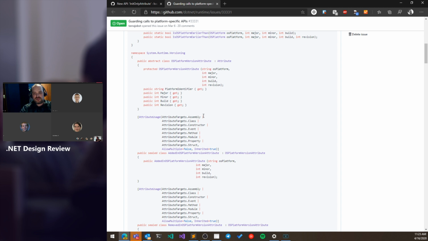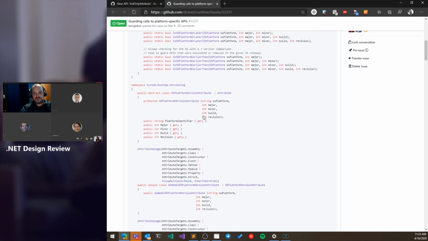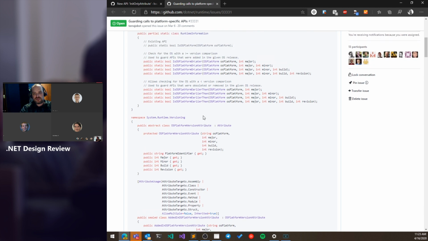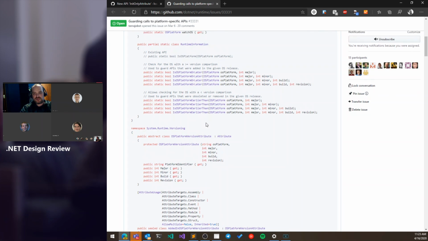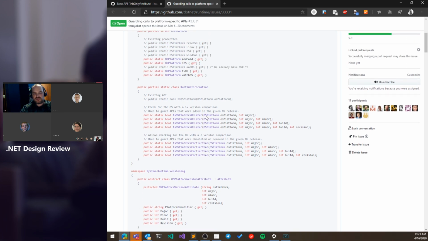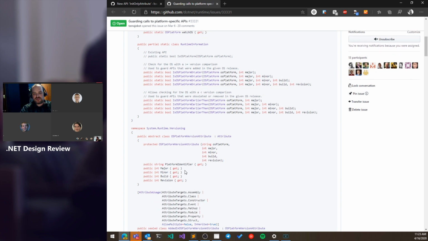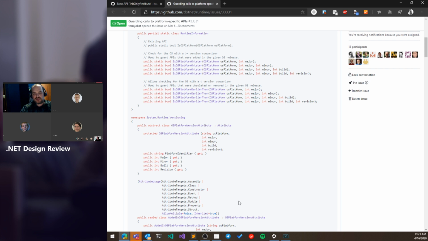The OS platform, unfortunately, for metadata reasons, has to be a string. So I did not add string constants. My expectation is the way you would construct this, you would say nameof OS platform dot blah, blah, blah, so the strings would match these field names here. And then we just exposed the major, minor, build, and revision as APIs. But again, our analyzer would never do that because they just look at the metadata construction side, right? They never instantiate this attribute, but it felt like exposing that is just the normal pattern that we have.